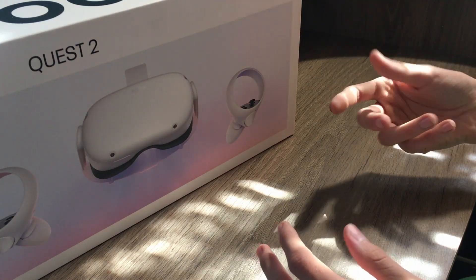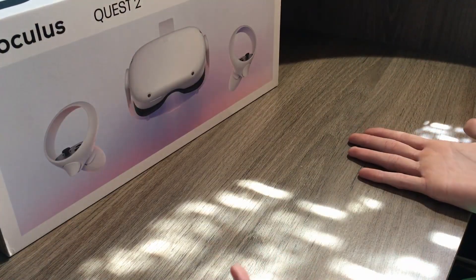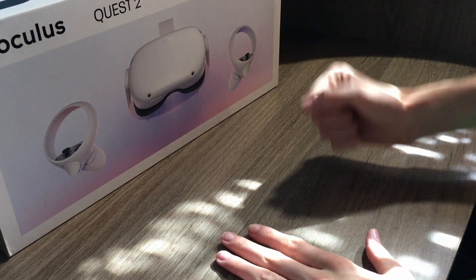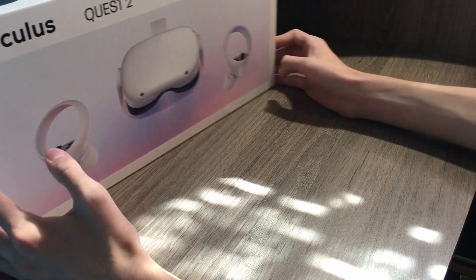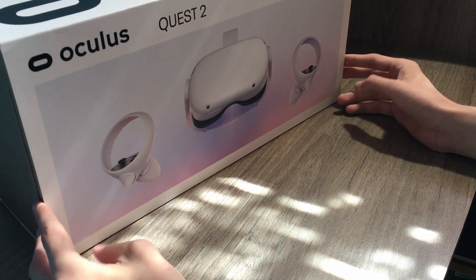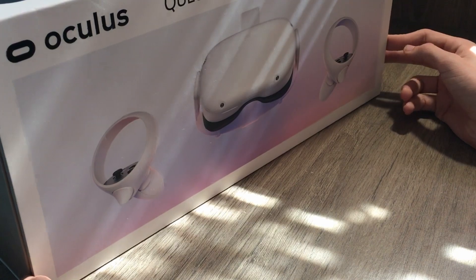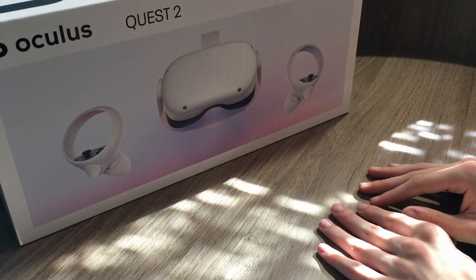But even with PC VR, it doesn't get a steady enough charge to charge while you play, so you're always on the clock. Maybe it's not the most healthy thing to play VR all day, so maybe a limit would be nice. But overall, I think the Oculus is a very good choice for a first headset. If you're looking to spend a couple hundred dollars, it's a pretty good experience for what you get — yes, the accessories are very overpriced, especially the Oculus link cable — but I think it's a good package.